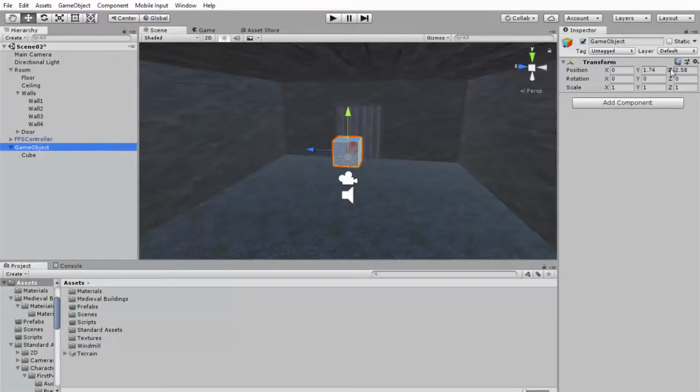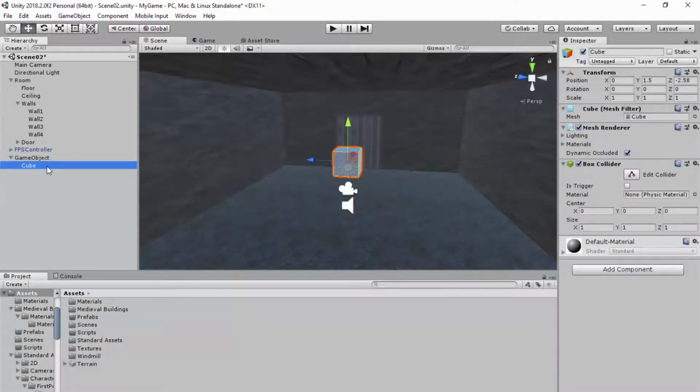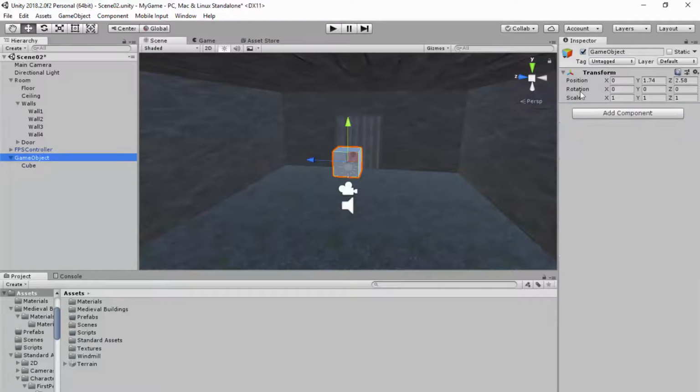Because the game object was 2.58 over, then the cube had to go negative 2.58 to get back to the center. If I drag the cube back out of the empty game object, then you see that the z is at 0. So it automatically, to keep it in the same place in the scene, makes the changes it needs as it's added as a child to another object. What this means is that even though changing the rotation and scale doesn't seem to affect it, it does affect the things inside of it.